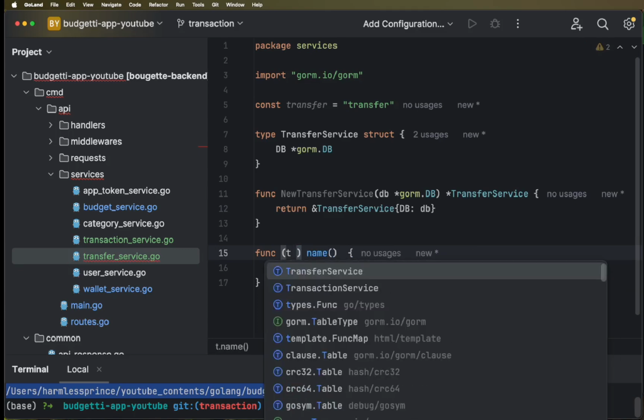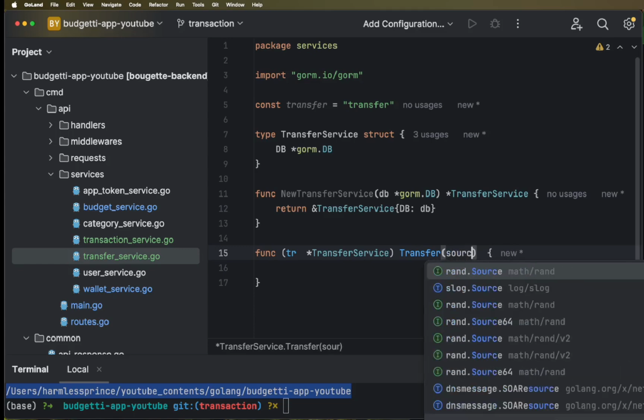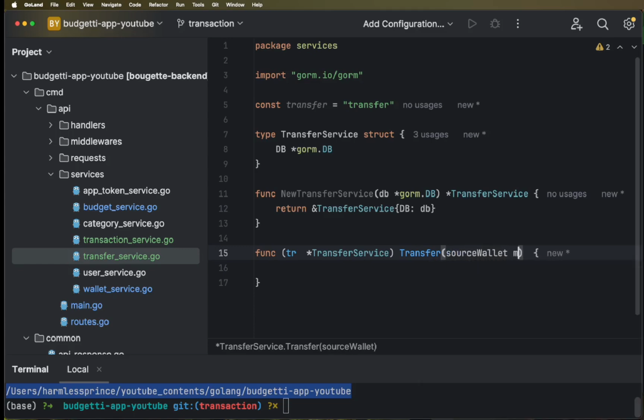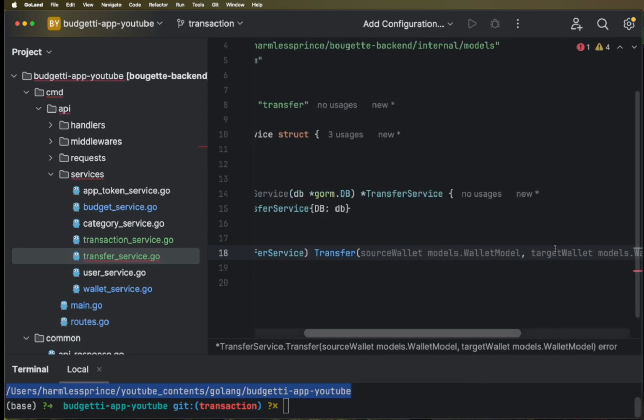Let me call it TR, and this will be transfer service, and a pointer as usual. The name of the method will be transfer. This will be expecting a source wallet, which will be our models.Wallet, and a destination wallet.